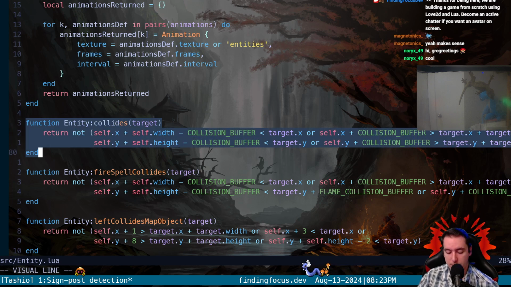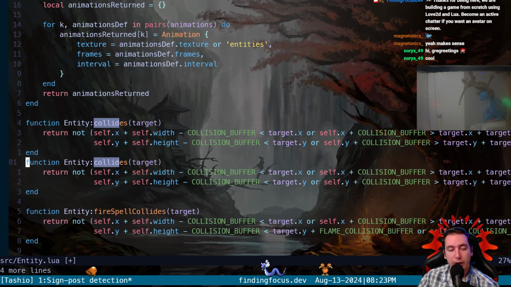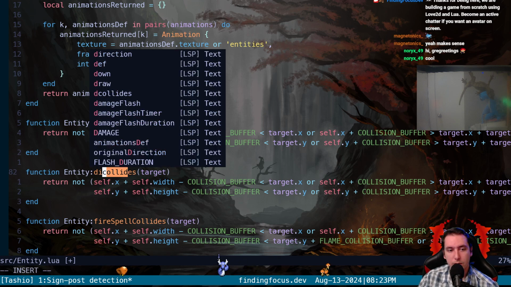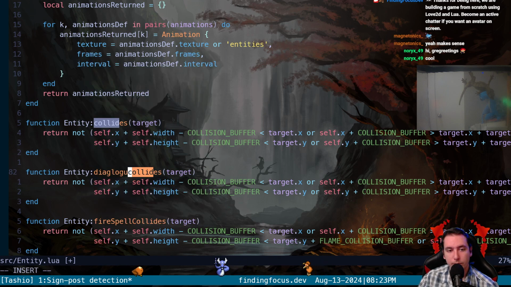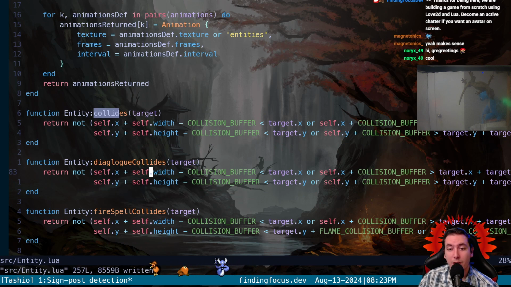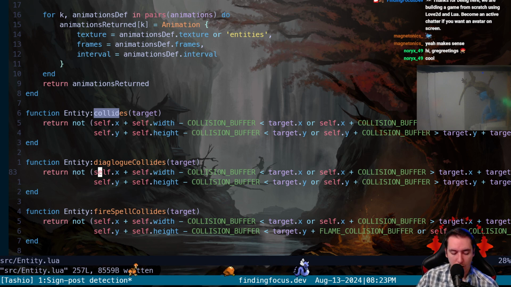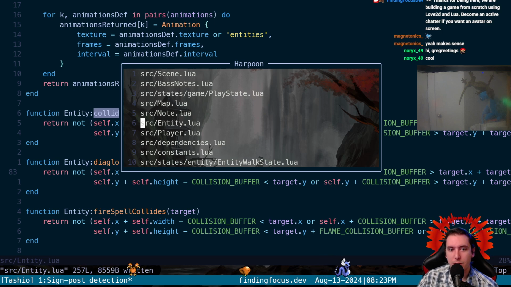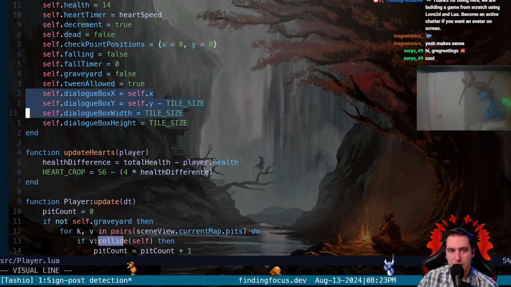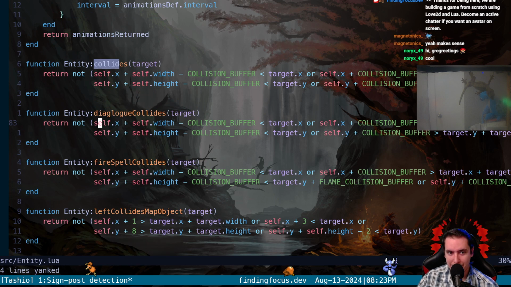And it is right here. But right here we want to say dialog collides, or something like that. And we want to give it a target the same, but any self X width, this is where we change it to our player's unique stuff. So this is the stuff that we need.